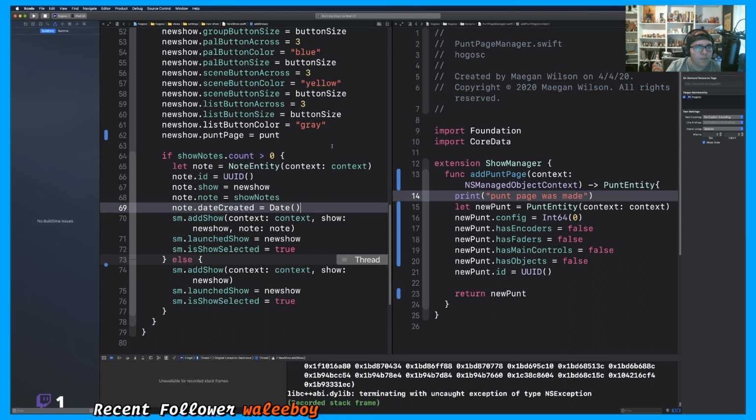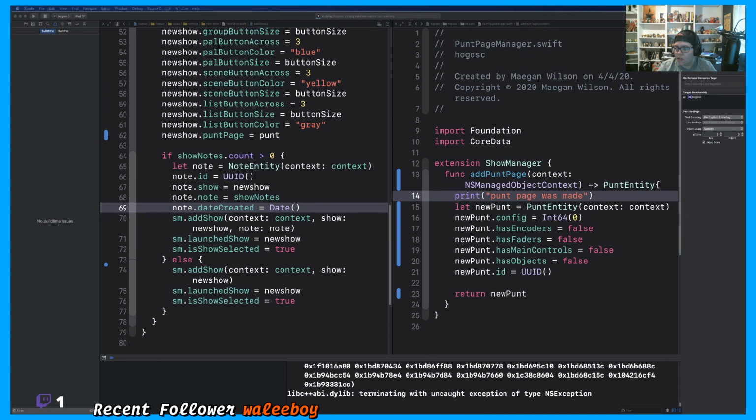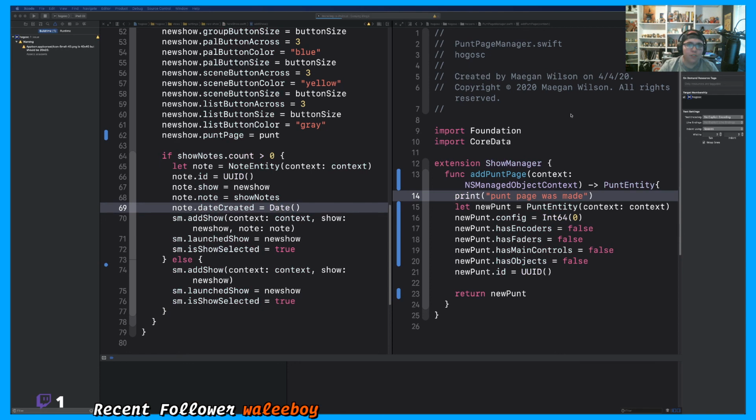I'm going to build it. And it's building. So we can see up here kind of that it's going to build. Build succeeded, which you can't see that little badge because my face is here.